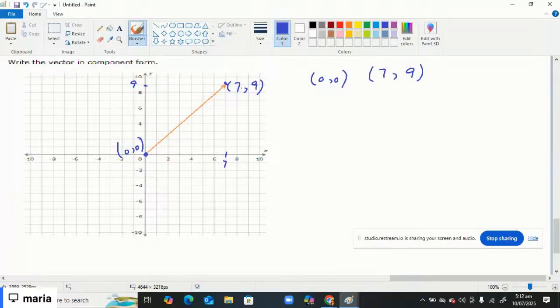All right. Now, how to find the horizontal change and how to find the vertical change? For the horizontal change, what do we do? We check only the horizontal numbers. We just subtract the x coordinate of the initial point from the x coordinate of the terminal point. These are called your initial point, and these are called your terminal points. Okay, so what is the horizontal change? First of all, we are going to write it out. Horizontal change.